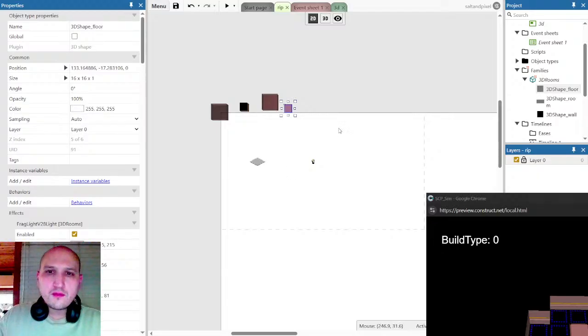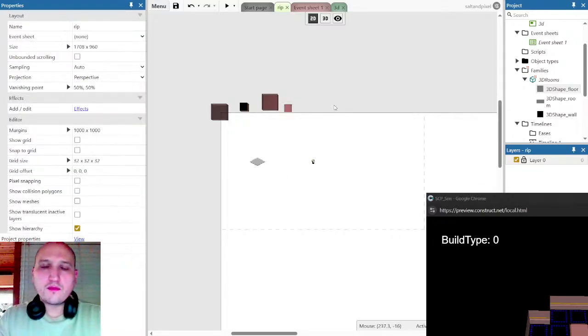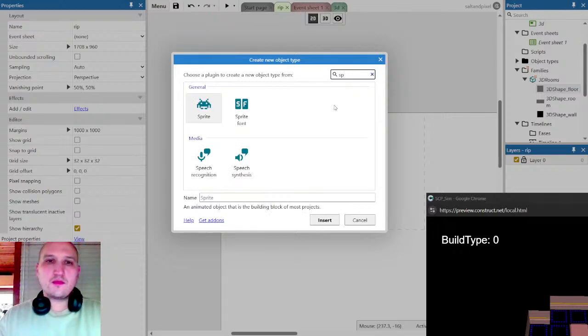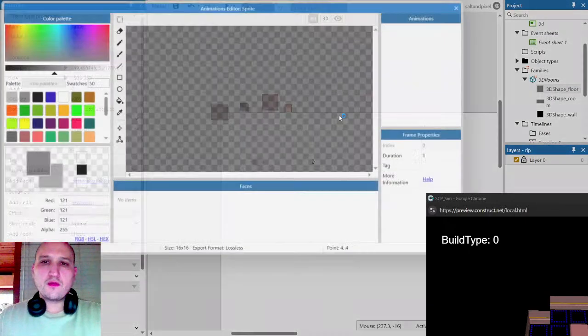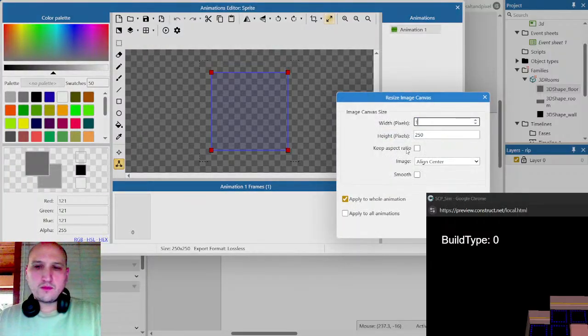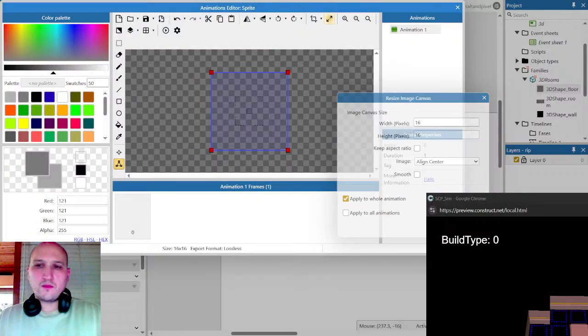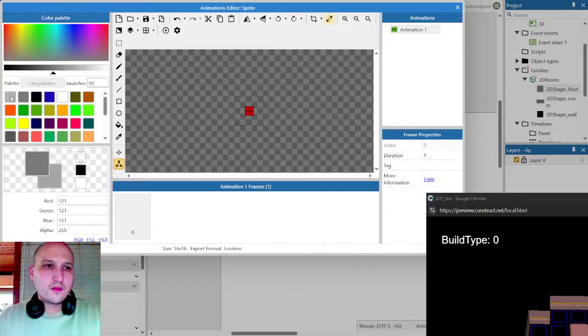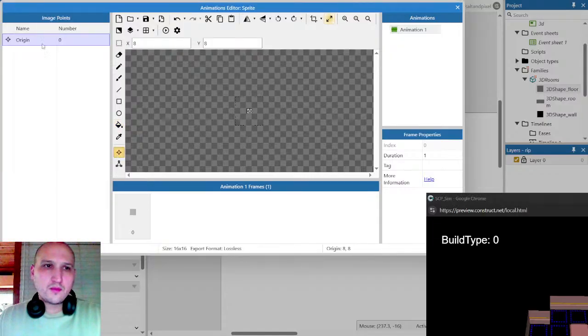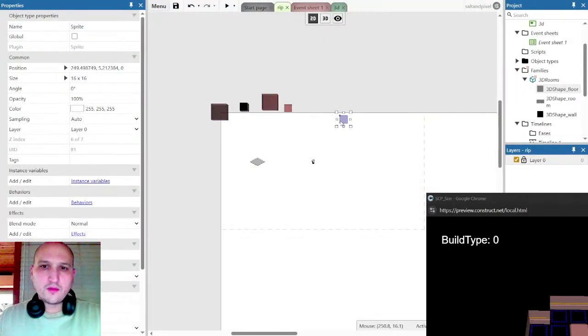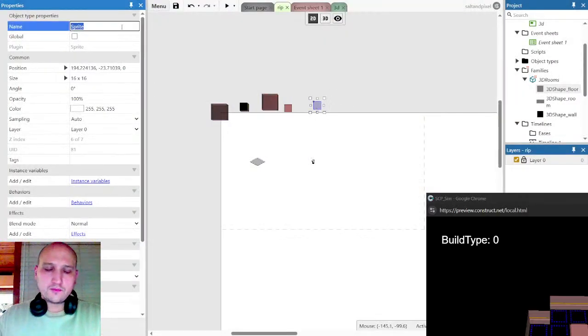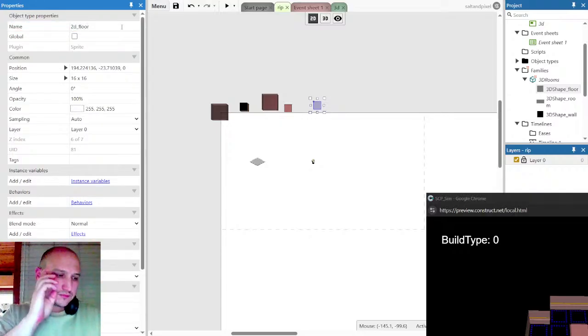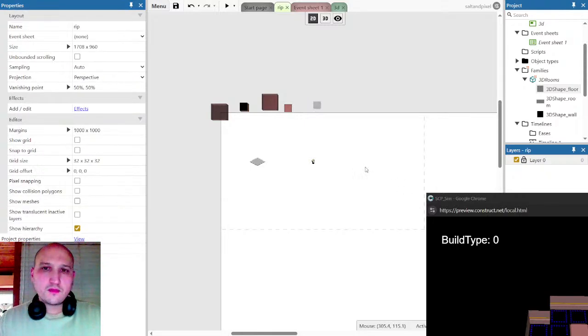Okay, so now what I need to do is create sprites here. So let's do sprite 16. This color, left. 2D floor.